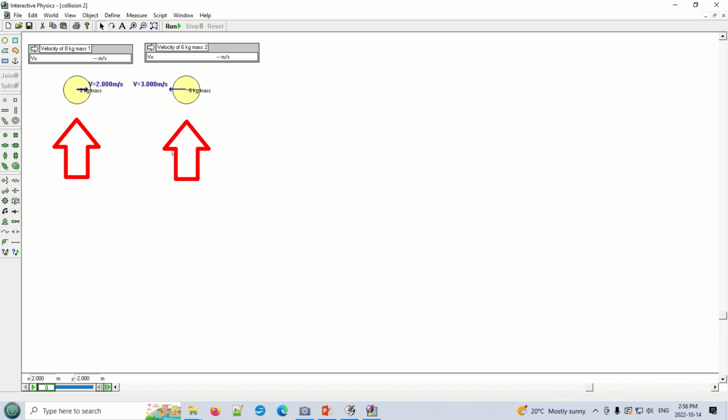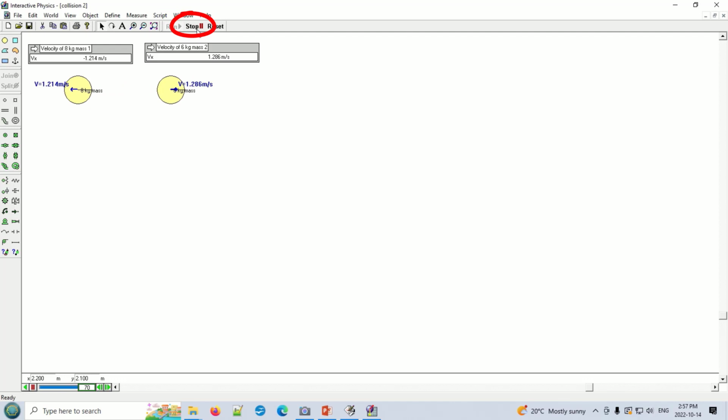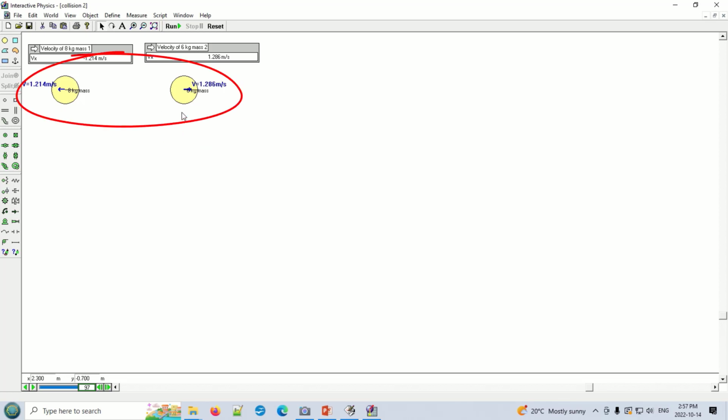So you grab the data that you need before the collision, take your screen capture, and then you'll run the simulation and stop it after the collision. And again, write down the mass and the velocity of the first ball after the collision, the mass and velocity of the second ball after the collision, keeping track of the minus sign on the velocity that's negative, and then you'll calculate the momentum of the first ball after the collision and the second ball after the collision, and take your screen capture. Then you can move on to the third simulation.